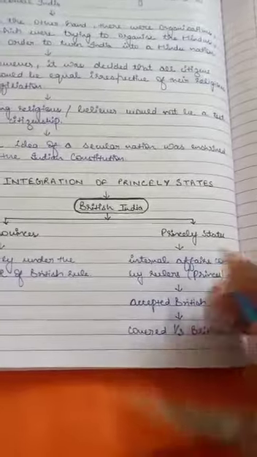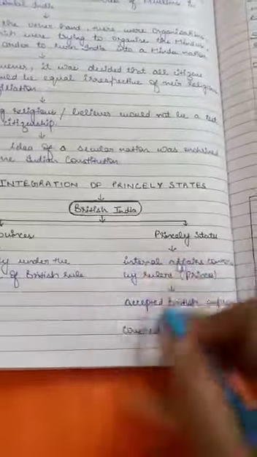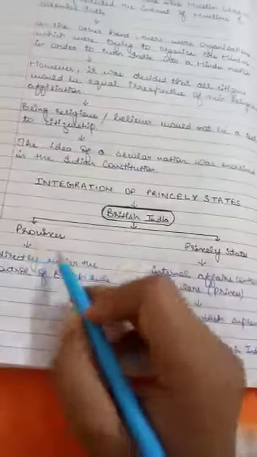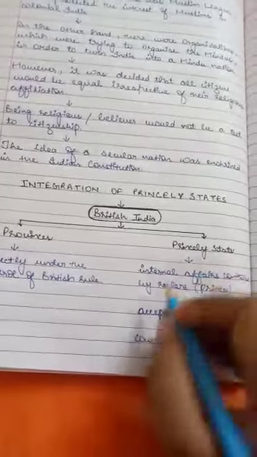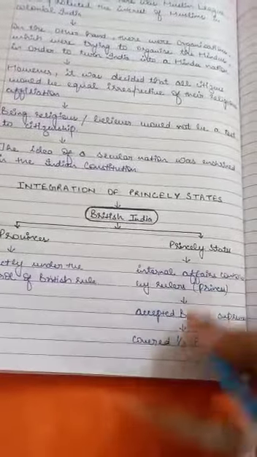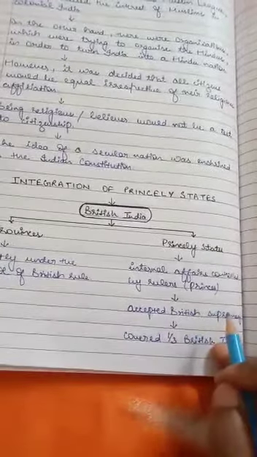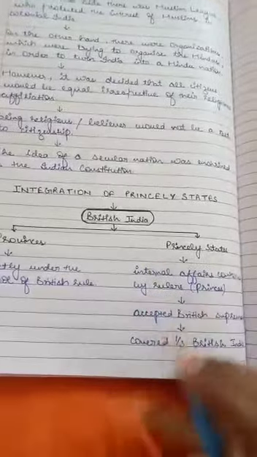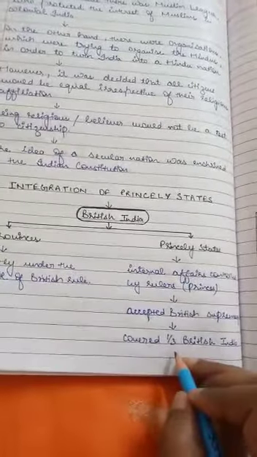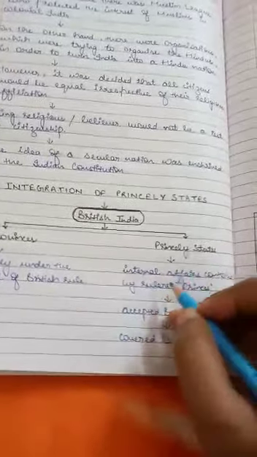So these were aware that they are controlled by the Britishers, but they could manage internal affairs by themselves. Here, in the provinces, entirely the region was under British control. Here, the internal things were controlled by the prince or a ruler, while they had accepted British supremacy, that they are ruled by their ruler, but the British are supreme. Also they covered one-third of British India.